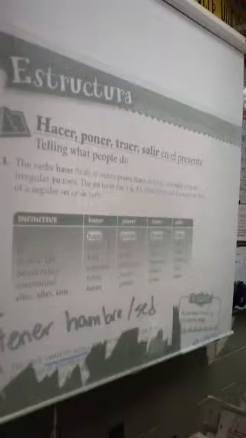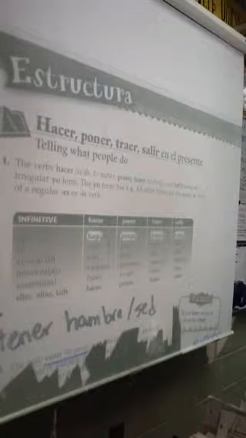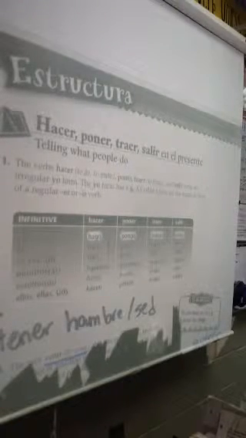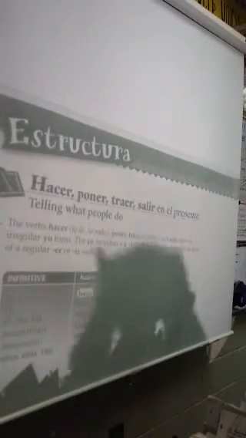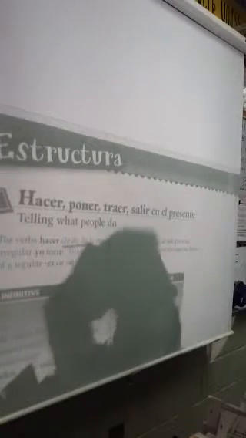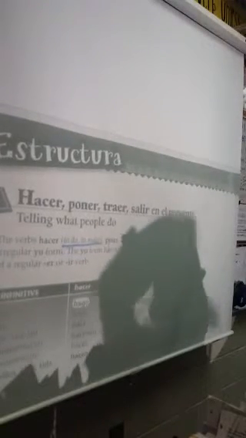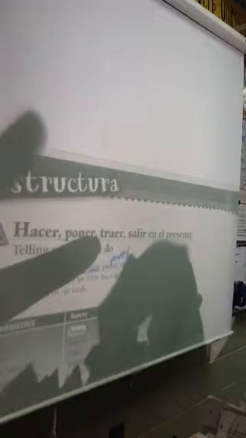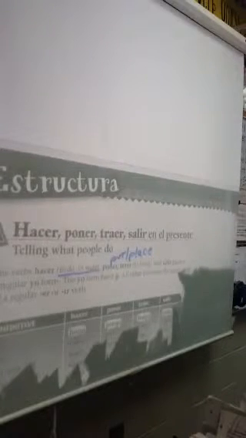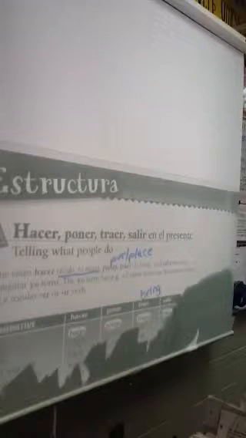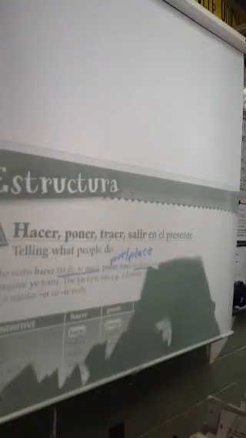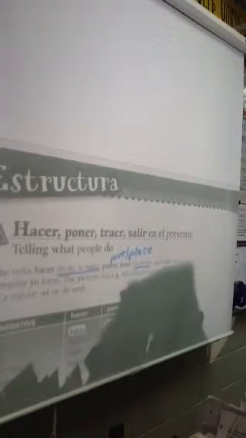By the way, this is page 344 in your textbook. If you want to follow this along, I believe I put it on the bottom of your document there for you. But it just has the other verbs we're going to do as well. Hacer is to do or make. Poner is to put or place. Traer is to bring. I don't know why I didn't put those meanings on here. And salir is to leave. Always make sure you put "to" with all your verb meanings.